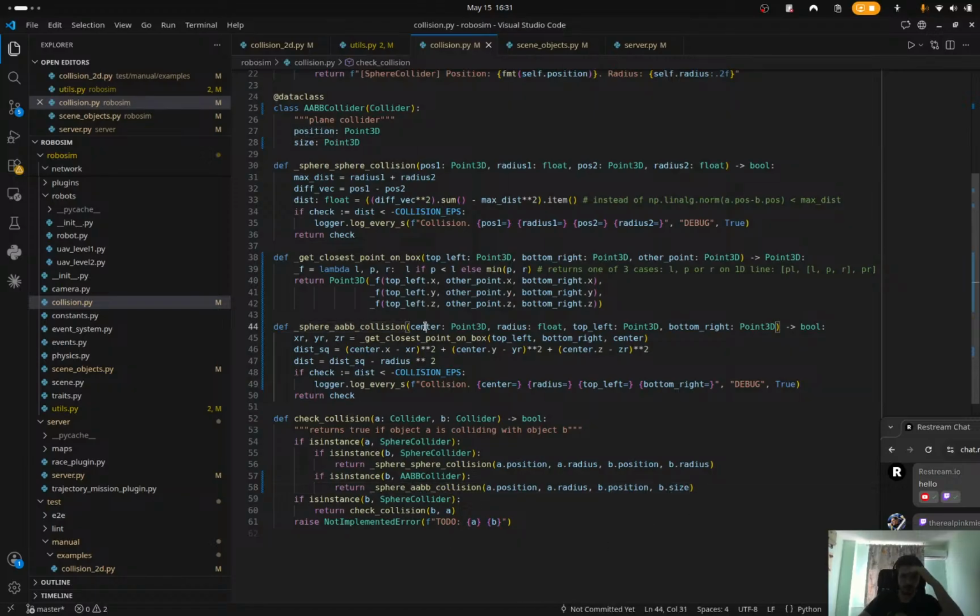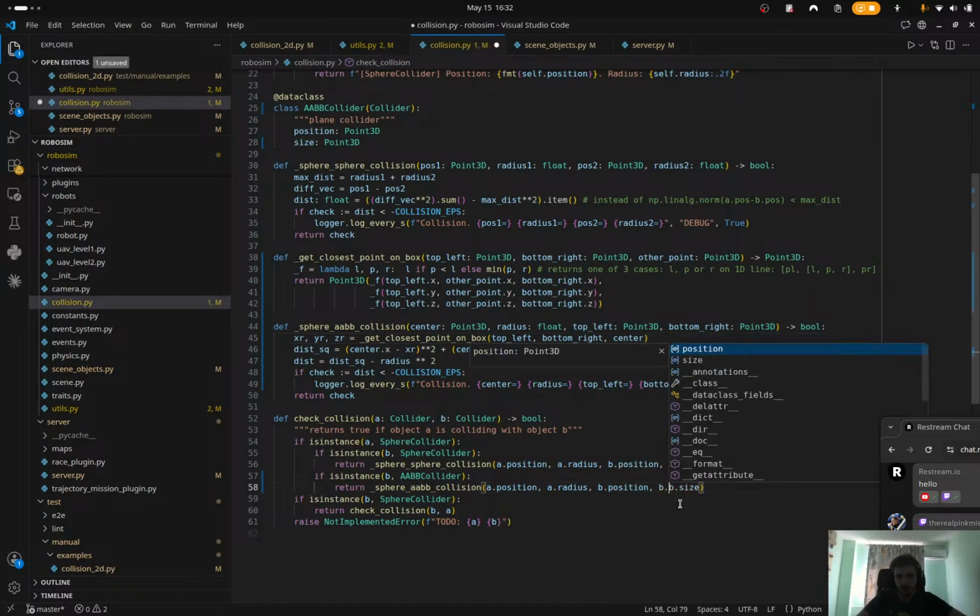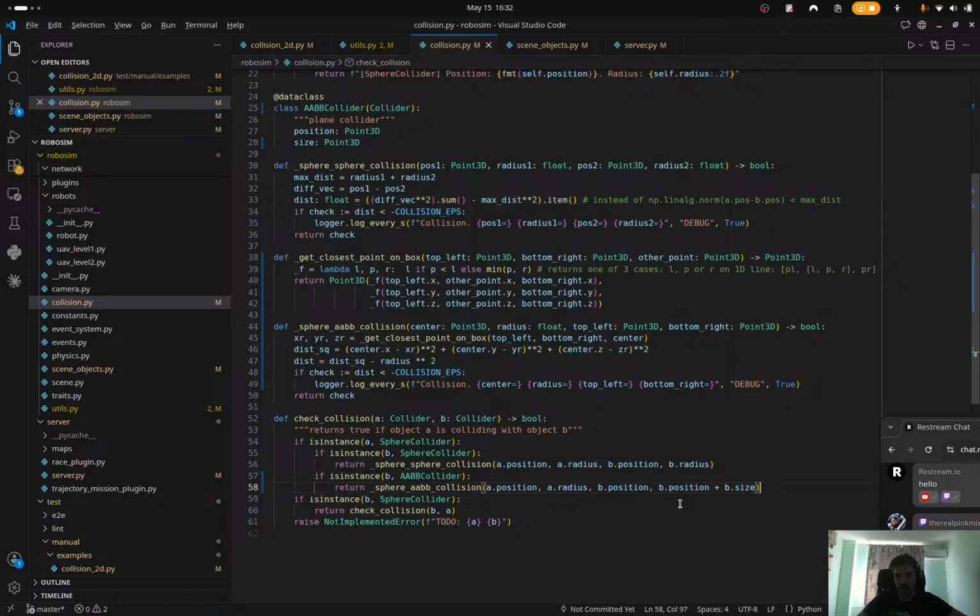What? Center, radius, top left, bottom right. Okay, so I messed up a bunch of things here. If B is an AABB collider, I need bottom right, which is the position plus different size.